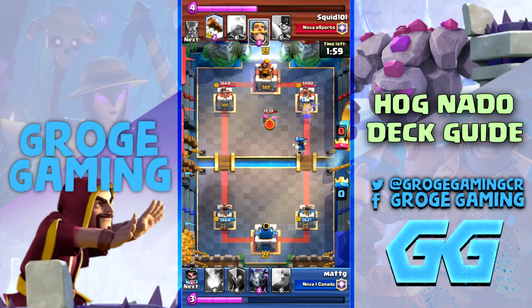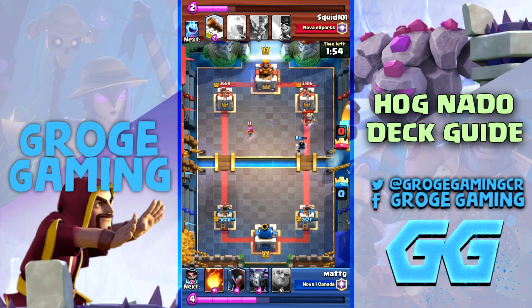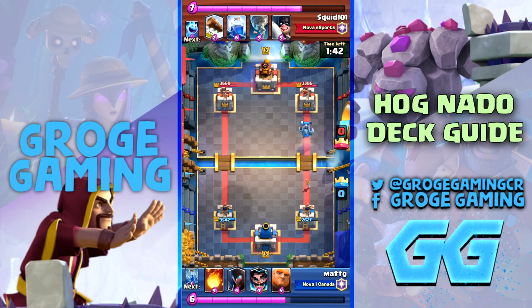So, Miner from Matt there, and Squid does a very, very nice job in pushing the Miner out of the way with a Knight. And then this is something I found very interesting. He is not going to drop anything down for this Mega Minion, and it is going to tie up the game in terms of damage.